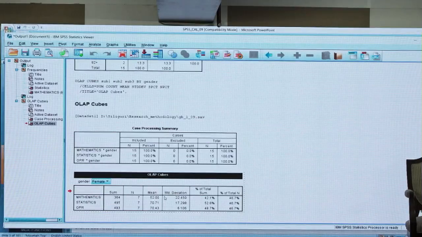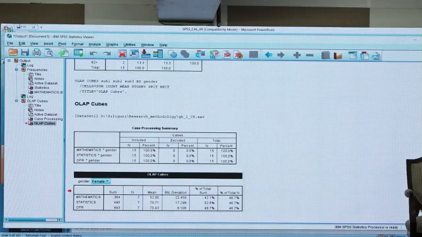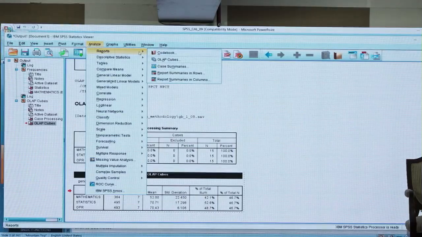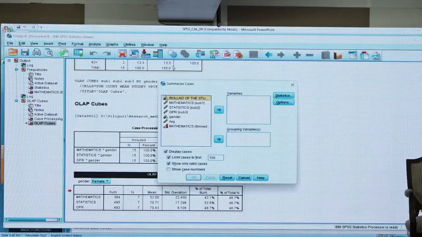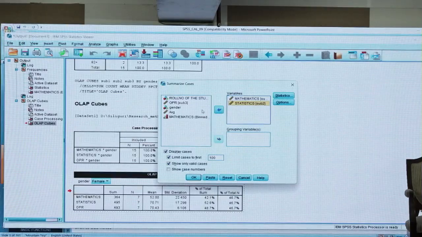So we go to Analyze, Reports, go for Case Summary. Case means row wise. Case Summary. And we select the variables like mathematics, statistics, operations research as summary variables, and the grouping variable is gender.